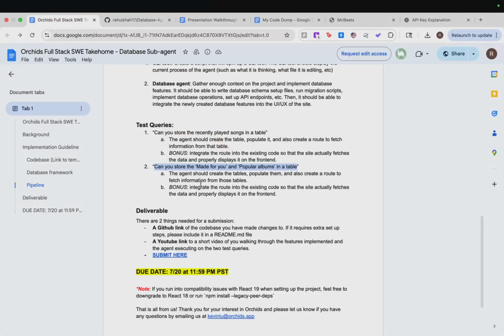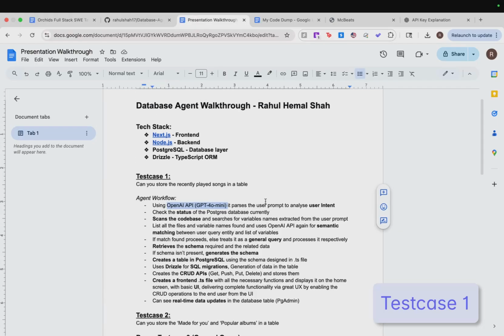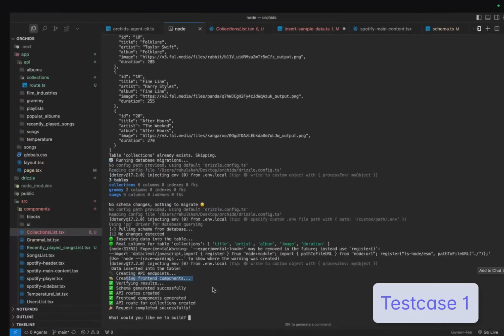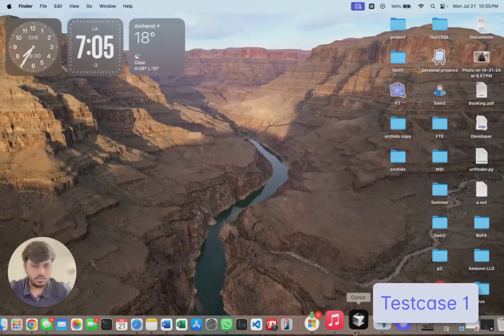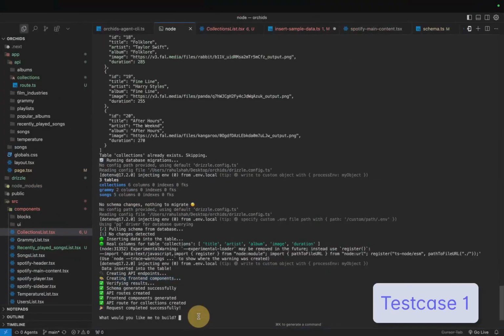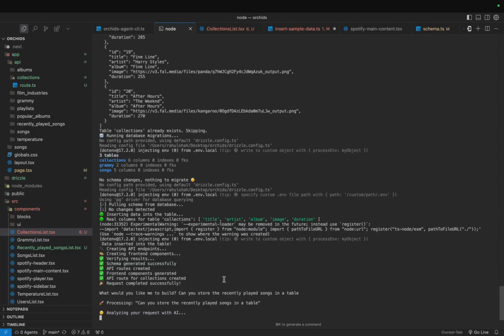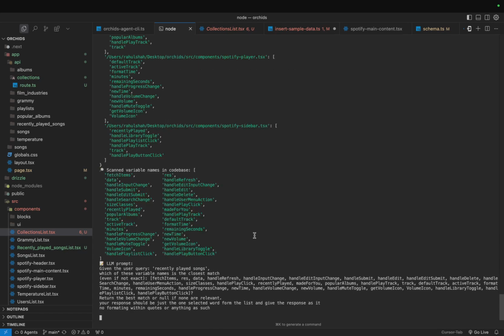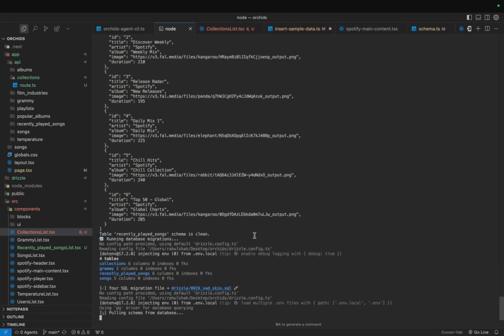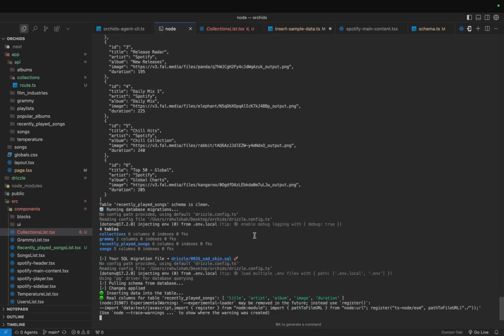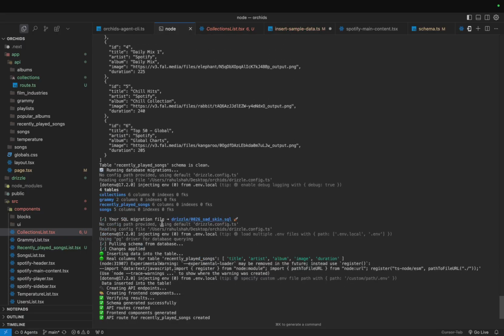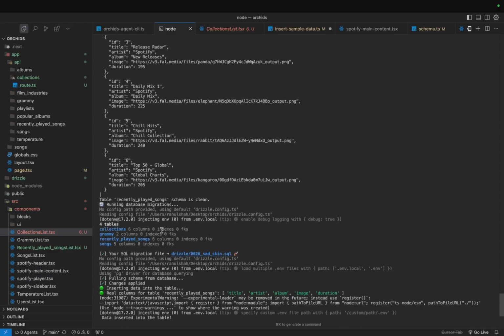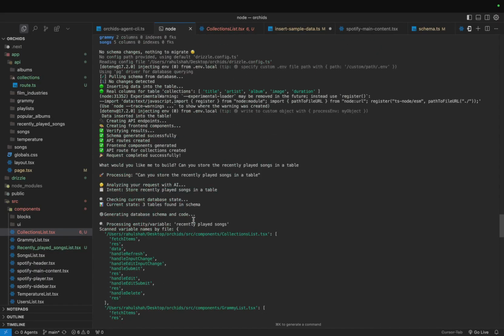So the test case 2 ran. Coming back to the test case 1 and see what happens. Okay, yeah, and I'm going to paste this and see. It should run, ideally speaking. I have done a lot of testing and it does create the schemas. There we go. Yeah, perfect. For this as well, let's see. Okay, yeah, so all of this is done, and it has created the necessary.